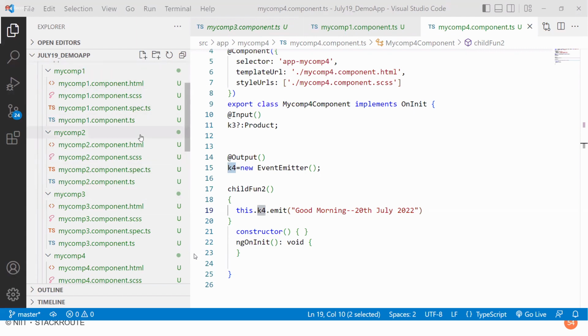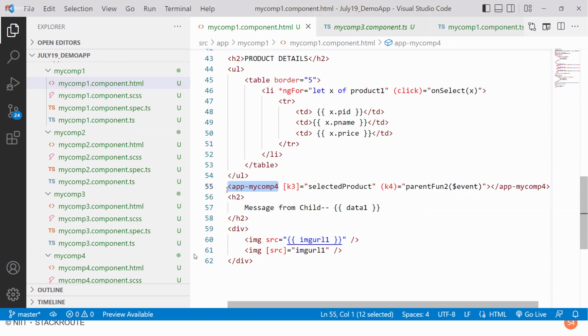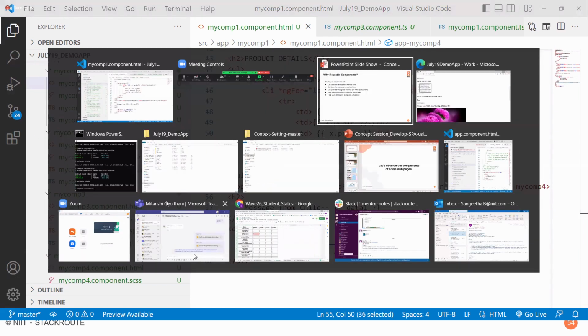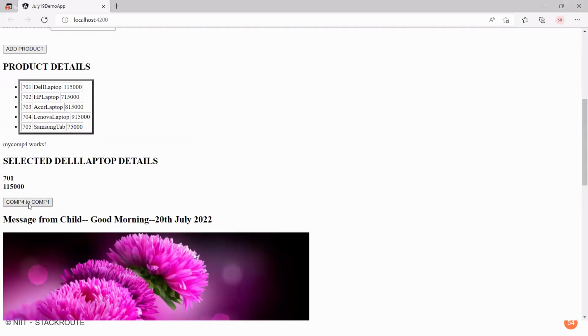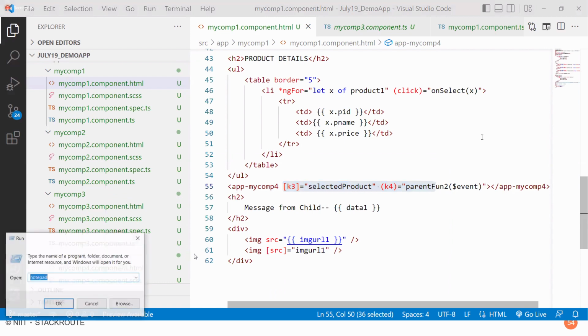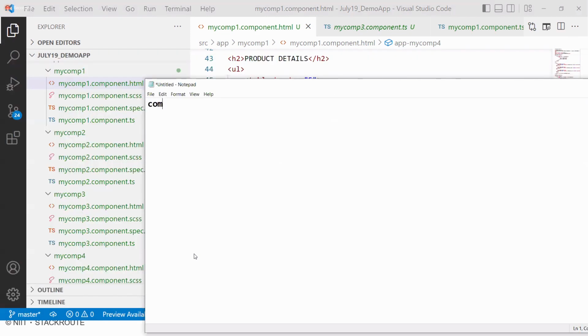You create 2 components. In one component, you need to call the other component. Where you are calling will be the parent, and the one you have called will be the child. Quickly pass the data from parent to child. One simple message: from parent, you pass good morning. From child, if you pass good afternoon, it's fine for me. Just practice it. So create component 1.